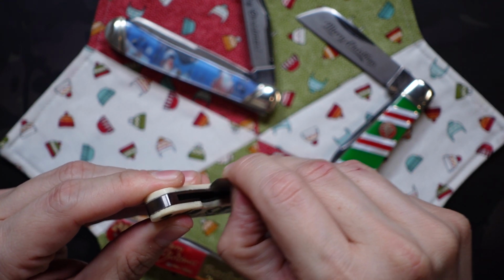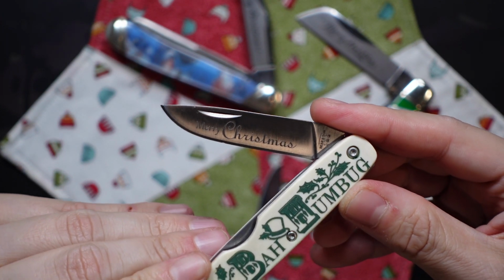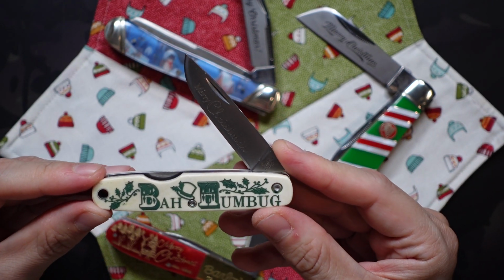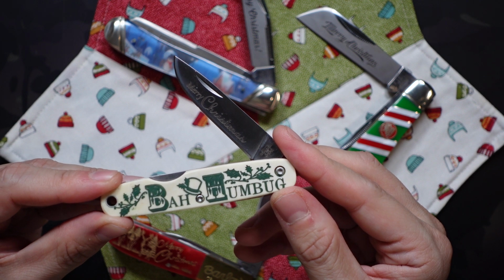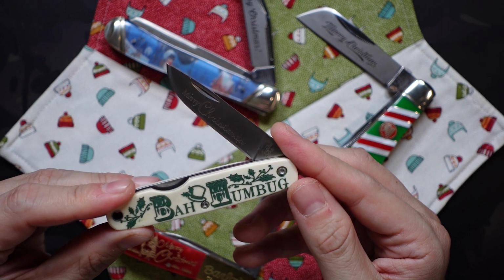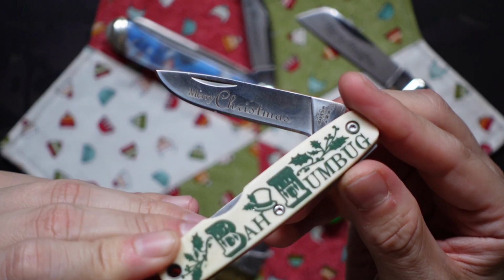This one does have an etch, unlike the other Bear & Son. Merry Christmas, almost two different size fonts, which is a little bit weird looking, but I love this one just for that kind of bah humbug spirit. I always get super into the Christmas spirit, and then, you know, as you get closer, you kind of get over it a little bit, tired of hearing all the Christmas music and the rush and the crowds at all the stores, and it gets a little bit old. So I really like having this one in my collection for those times. And then it goes back to Christmas and you get right back into it.